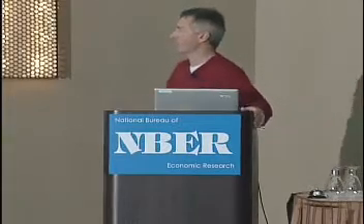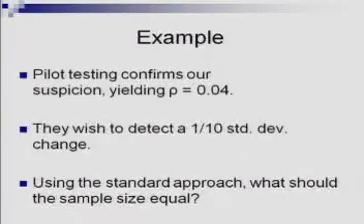On the other hand, when rho goes to 1, now all responses in the cluster are identical. But there's a big tax now. This is a very large adjustment because the real sample size is reduced to the number of clusters. Of course, in practice, this is a hard coefficient to obtain in many settings. In practice, it would be somewhere between 0 and 1, but closer to 0 than 1. So in our particular experiment, doing some pilot testing, we find that rho equals 0.04. So I'm not going to have to penalize myself by much, right? Because the rho is so small.